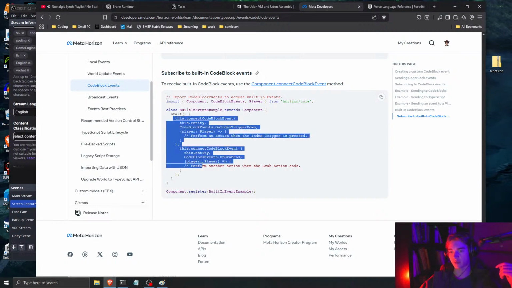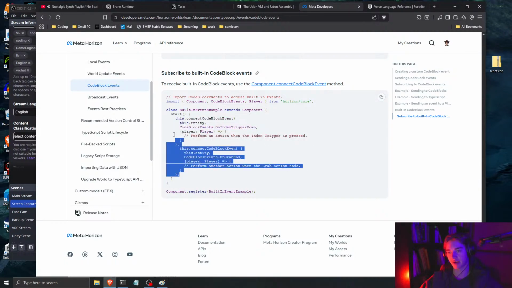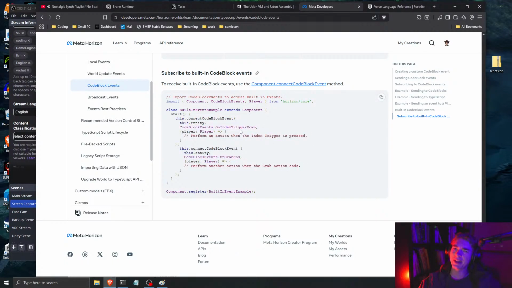I am a big fan of the way the event system is kind of architected in Horizon, when it works with its own rules, functions, and you don't have to debug it. And I don't have to work with Horizon Worlds. I like the idea of it, not the reality.